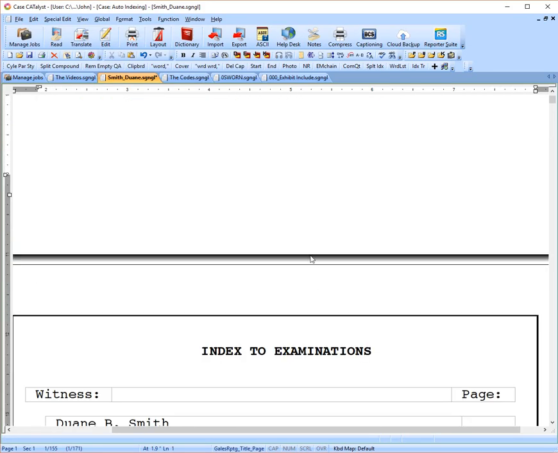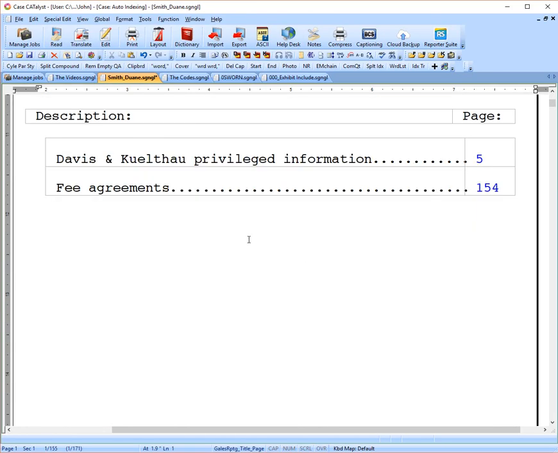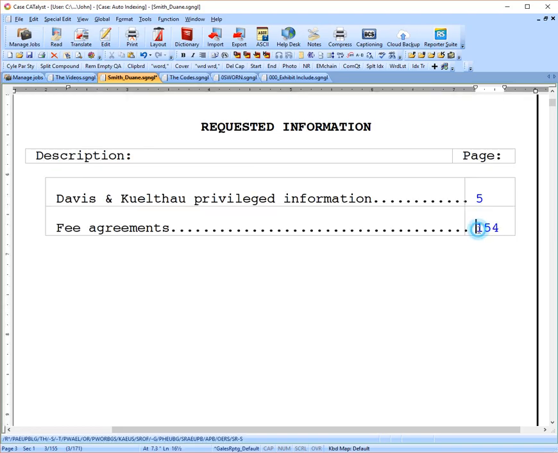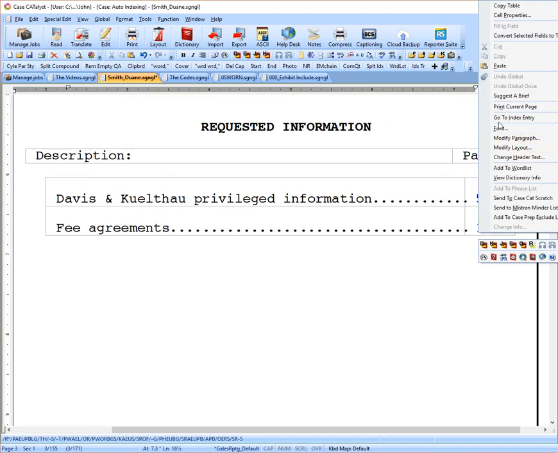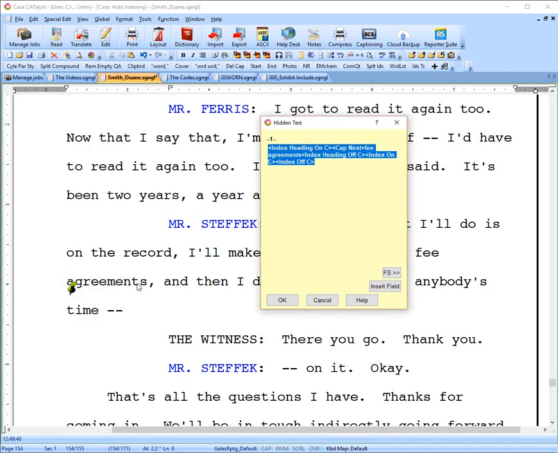Let me get down to our last section, which is the requested information. I'm going to go to this entry, and you'll see that the attorney is making a request for the fee agreements in this case. If I click on the stick pin, you'll see my index heading on C, and you can tell I use my macro because the cap next code is in there, fee agreements, and then the index on and off at the end.